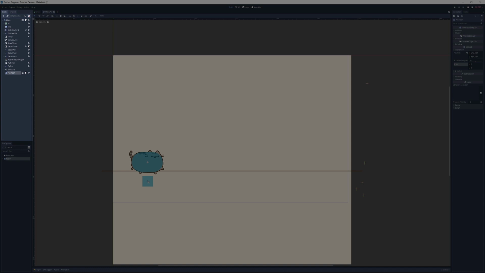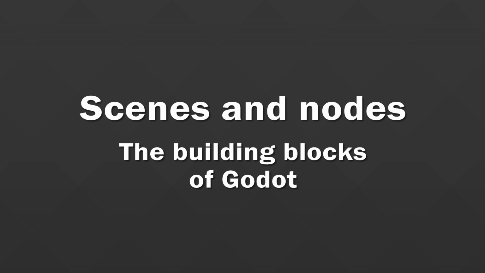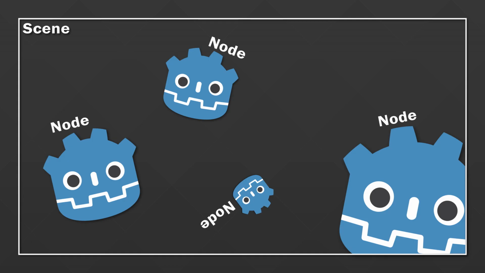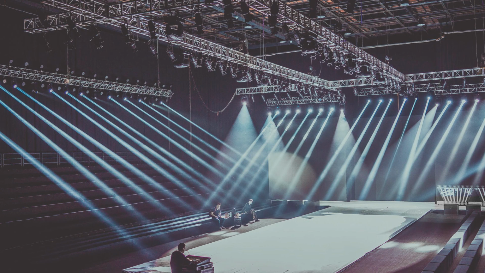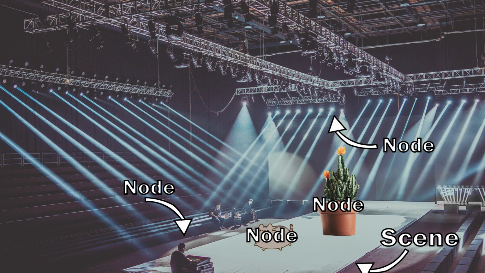So let's talk about Godot a bit more in detail in terms of how it works and what it does. And that brings us to a core concept of Godot, and that is scenes and nodes. The way Godot is organized is that you have a scene that contains lots of different elements, and each element is represented by a node. If you think of a theater, you would have a stage, and on that stage you could put all sorts of things, like actors, decorations, lights, audio equipment, and lots of other stuff. In this analogy, the stage itself is a scene, and each thing you put on the stage is a node.